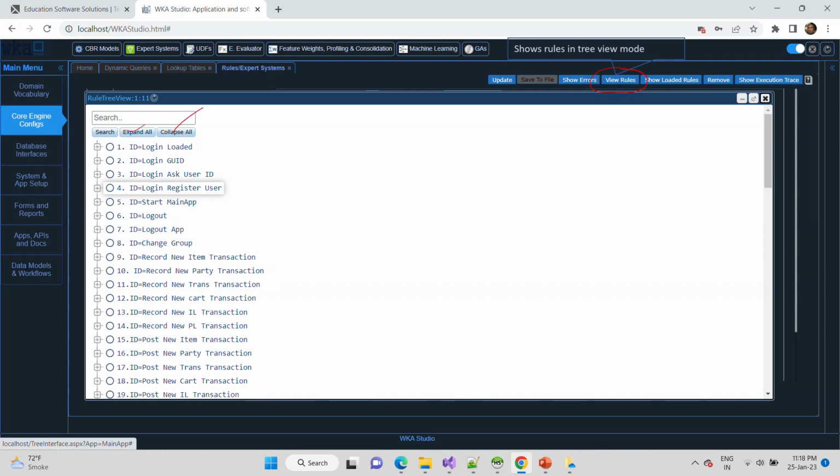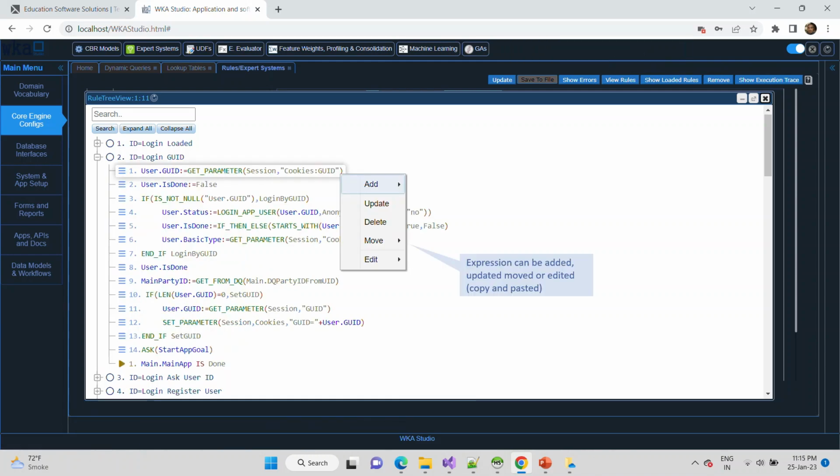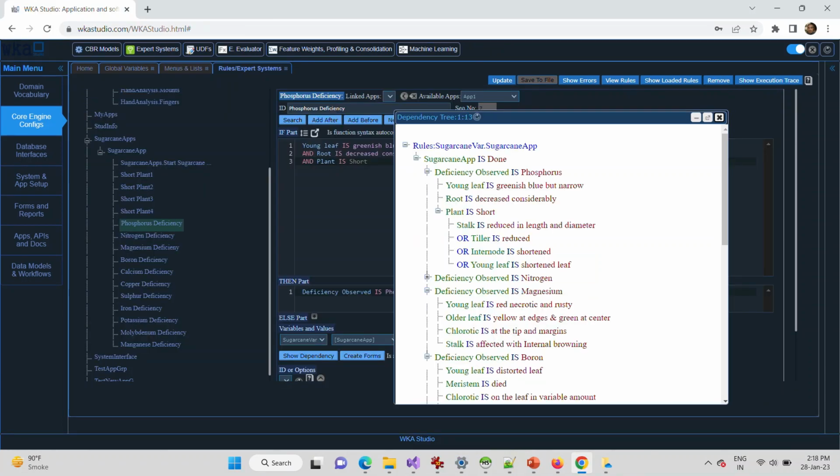Then it connects a lot of rules if there are sub rules connected to modify. So rules can be added and modified in rule tree format, and it automatically connects the rules based on the hierarchy and dependency. For example, a new statement can be added, an existing one can be updated, or one statement can be moved from one rule to another rule, and then copied and pasted and so on. So there are multiple things that can be done using UI based operations.